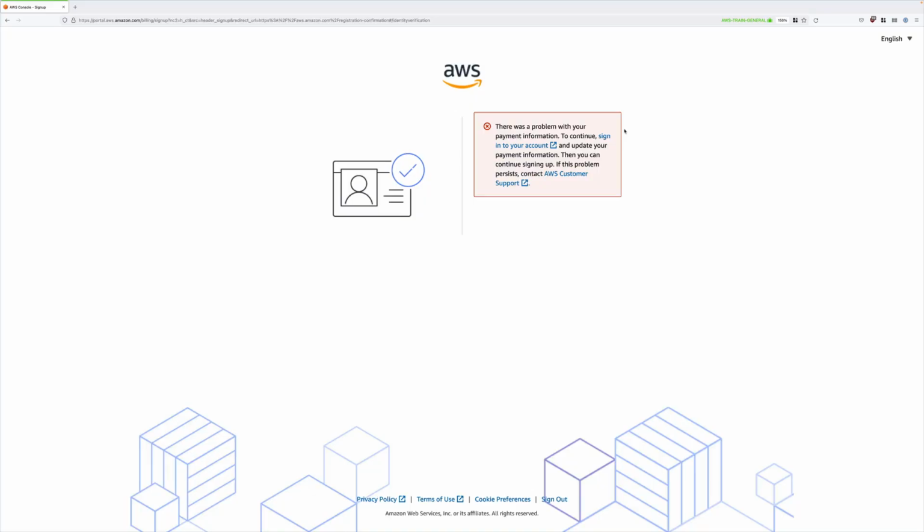If you have issues with your billing information, so if your credit or debit card wasn't able to be verified by AWS, then you'll see an error screen, and this error screen will inform you that there's a problem with your billing information. Now you need to be aware of how to resolve this problem with billing information, because there are a number of steps that you need to go through in order to end up with a fully functional AWS account. So next in this video, I'm going to show you how you can resolve issues with your billing information.